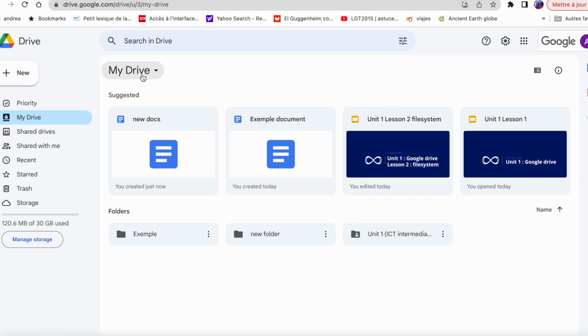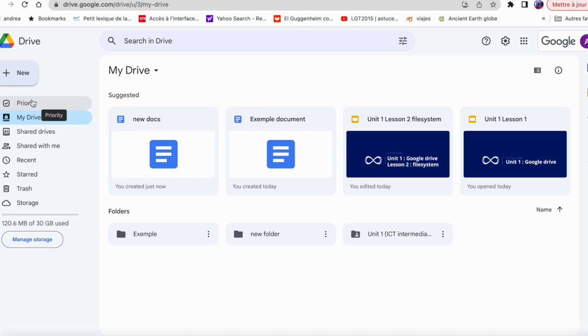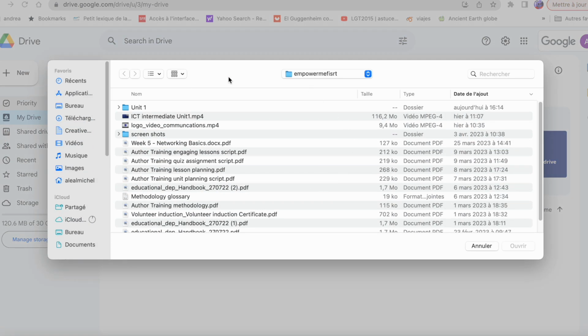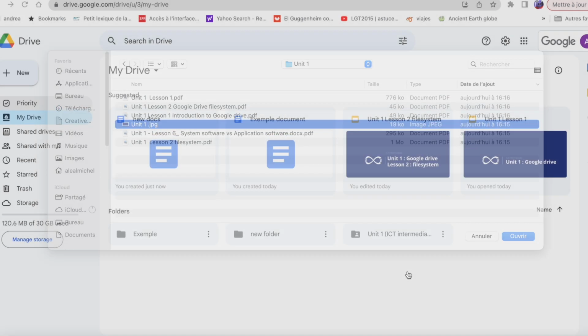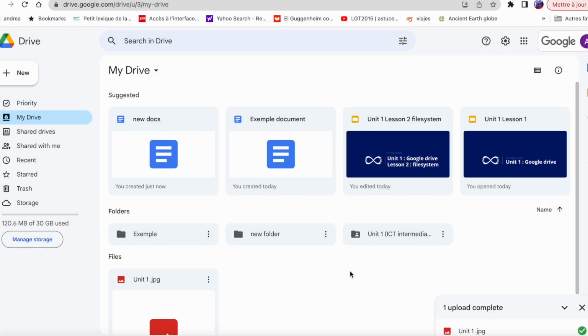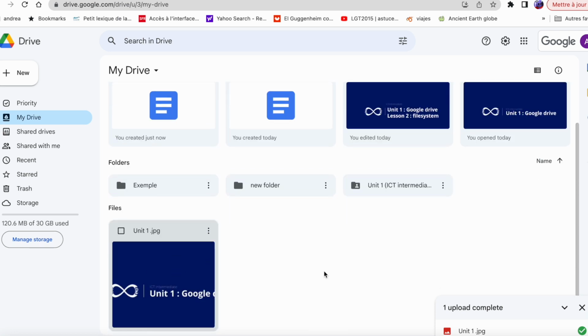Now you can also upload in the same way. You can come here and say new file upload or folder upload. I'm going to upload a file. You have to browse your computer. For example, I can upload an image. You see, when it's completed, it's here.